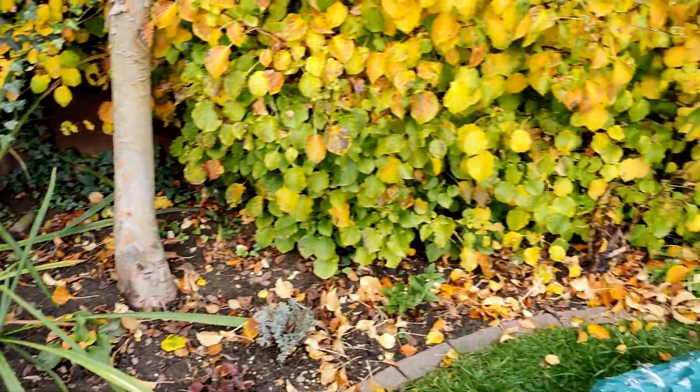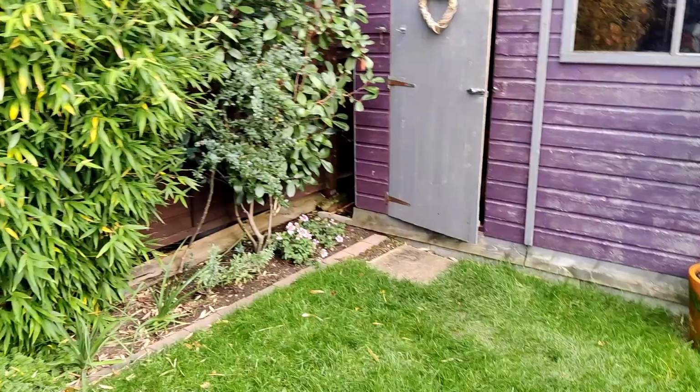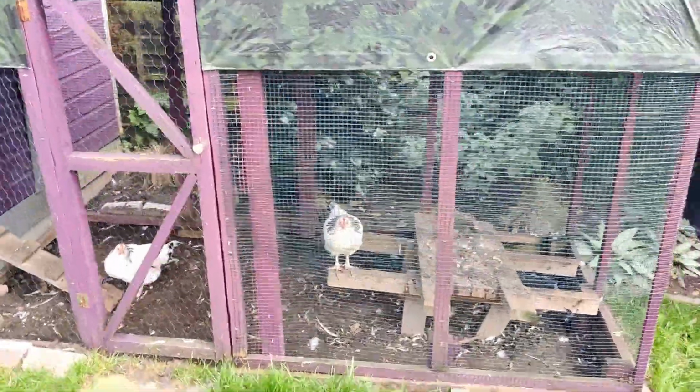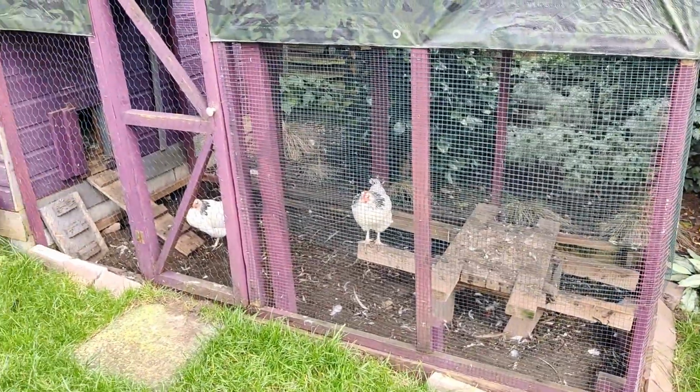And then coming round to the other side of the garden. Hello girls, little chickens. Hello. It's been very wet, hasn't it?